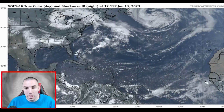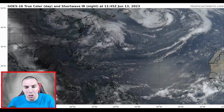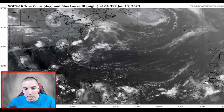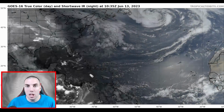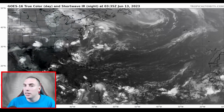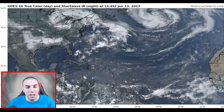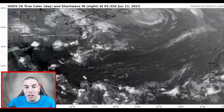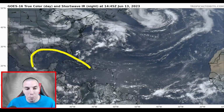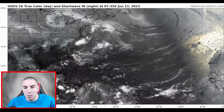And what we're looking at here is pretty much quiet conditions in the Atlantic. There are no signs of tropical development coming anytime soon just yet. Now, remember that fantasy GFS storm that the GFS was actually forecasting? It doesn't seem like it's going to happen, other than a few YouTubers out there who still think it is going to develop. I strongly disagree with their forecast, and I do not see anything at all brewing in the Caribbean or in the Gulf of Mexico anytime soon.